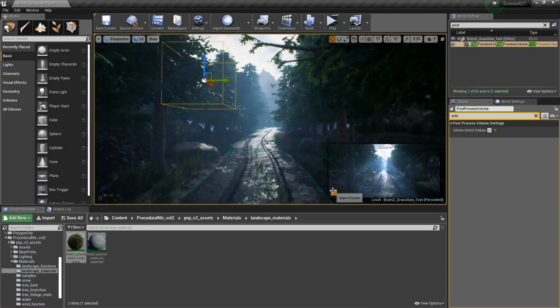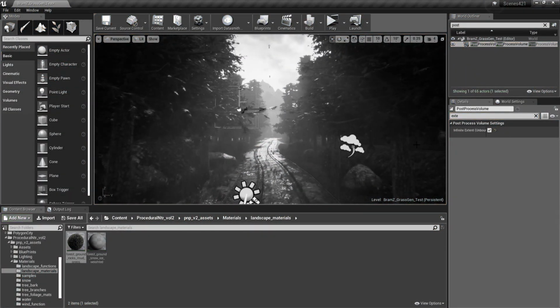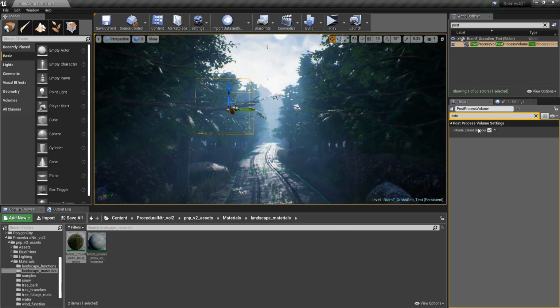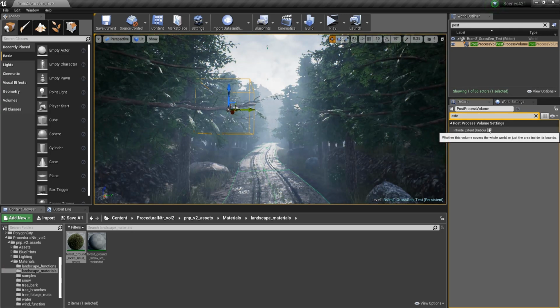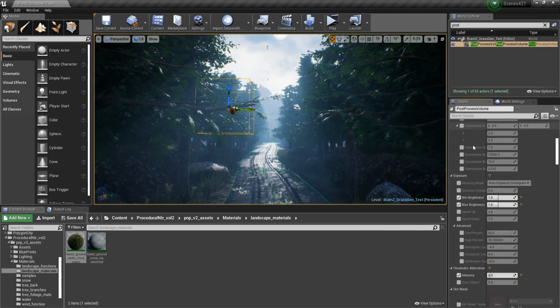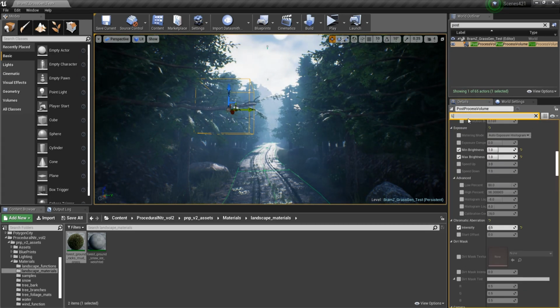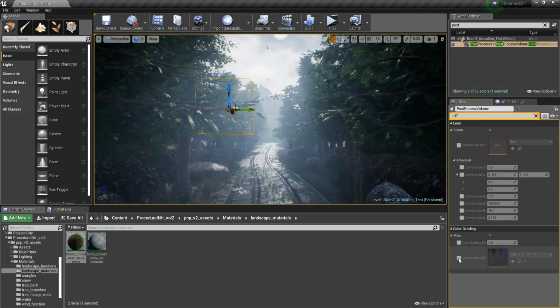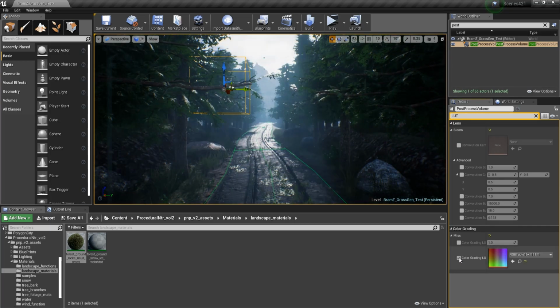So this is a scene that I'm still working on, so don't judge if it's not looking good, in which I use the post-process volume. Now let's divide this into 2 sections. Color correction and additional effects. For the color correction I use the lookup table, also known as LUT. This is basically used instead of changing the saturation, gamma and all that.